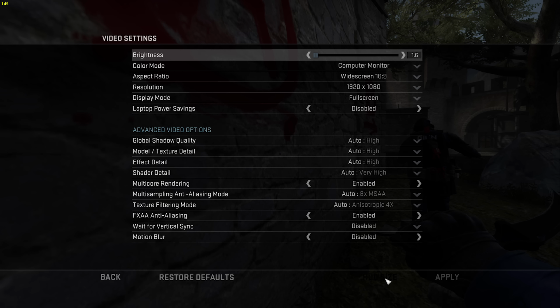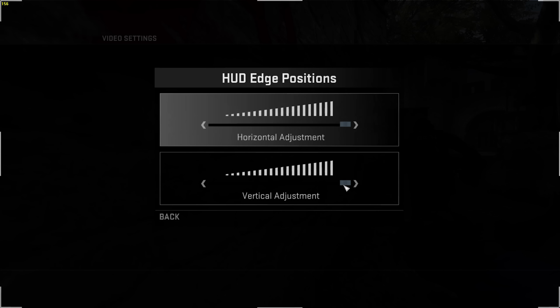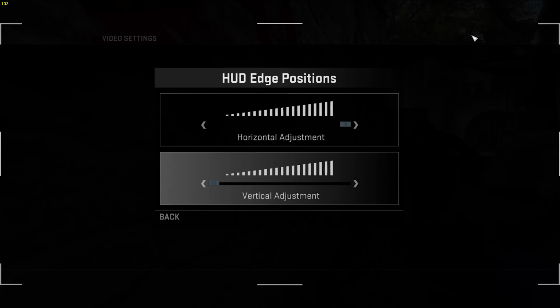And finally, you can go to the HUD size and change your vertical adjustment. What this will do is change where your kills are coming from. You might be wondering, why would you want to do this? The reason is if you want to add black bars to your edit to make it seem all cool, because I know a lot of the cool kids like to use black bars. I'm one of them. I normally drop it to somewhere around here, but it means that you'll have a lot more room to add some black bars and give that letterbox feel, and it looks quite nice.